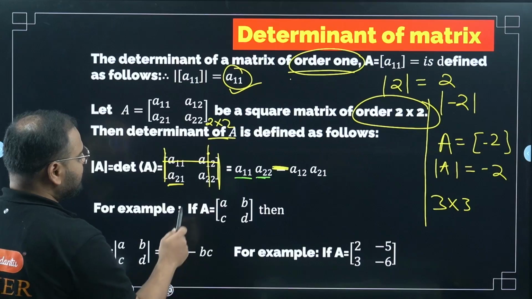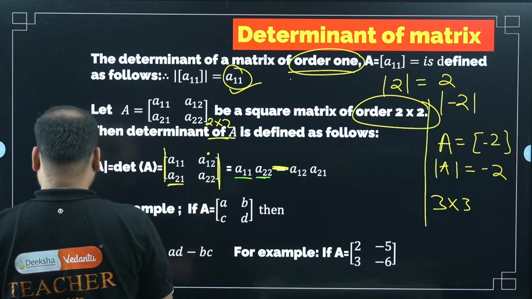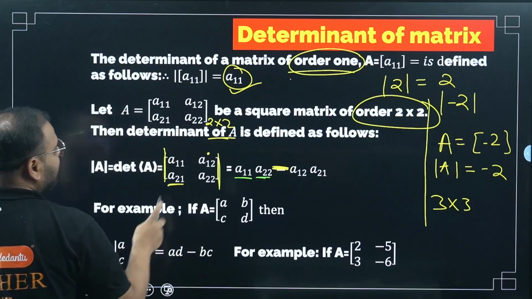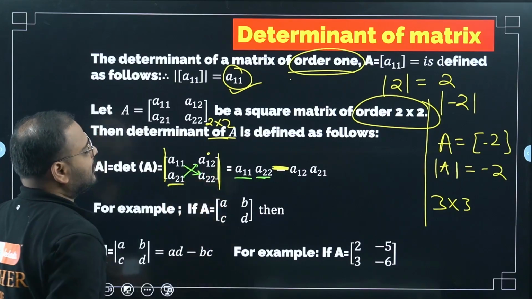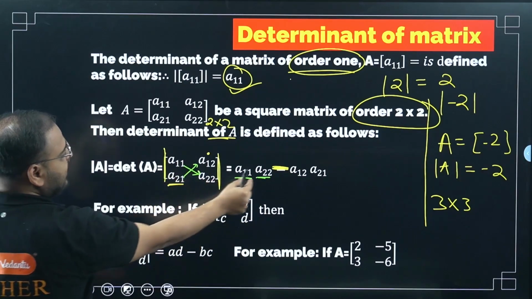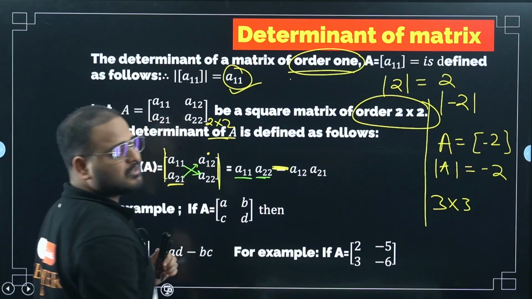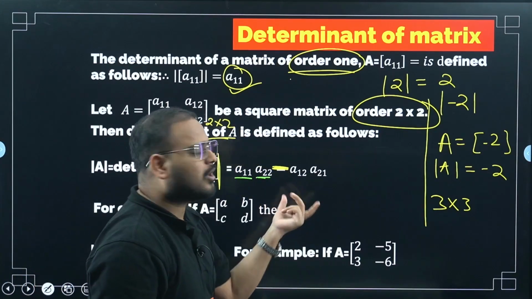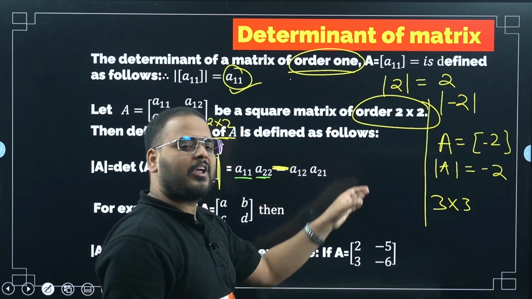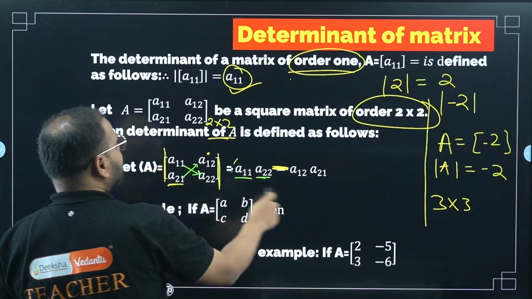if I have to simplify this from the concept point of view, I can write this as this into this subtracted with this into this. A11 times A22, minus A12 times A21. Here the order will not matter because these are values, not matrices. So I can write A21 first or A12 first, not a problem. Order does not matter here. So I can write this as my result.